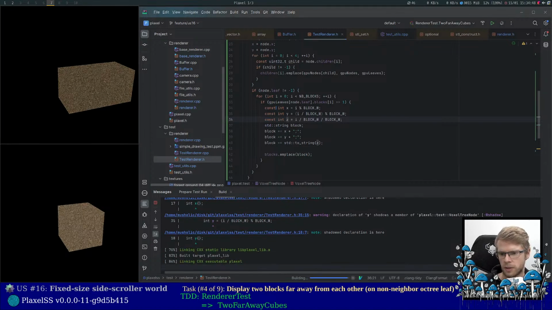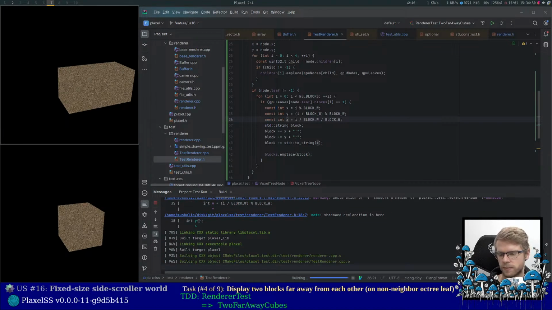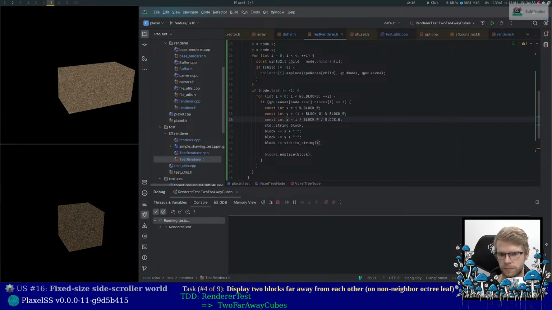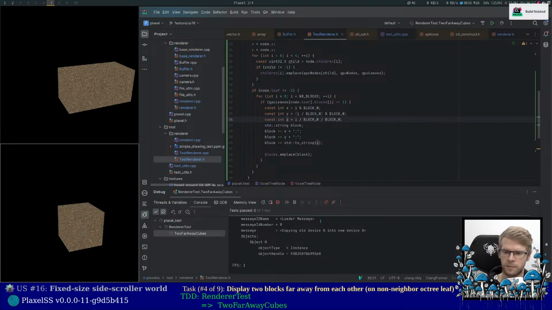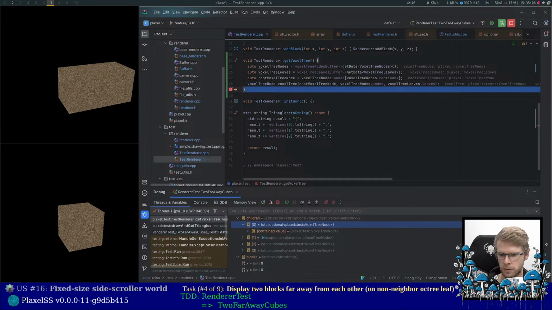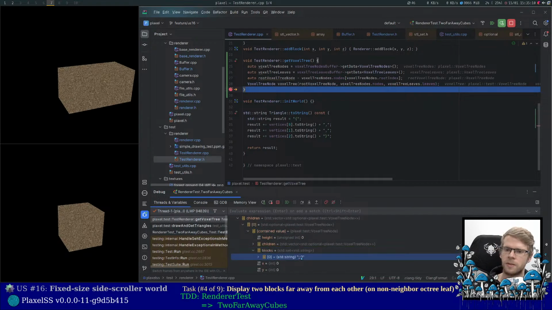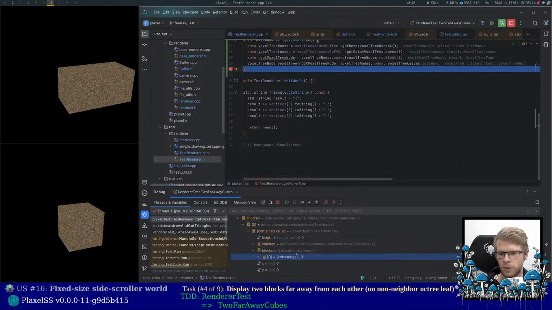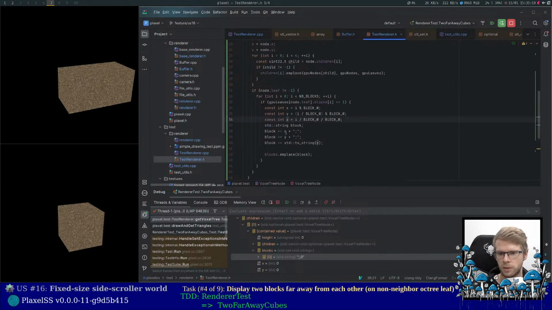So I will see if I got what I want. So here you can see we have no blocks for the first one, and then yes, okay. So we can see here that my conversion is not correct.